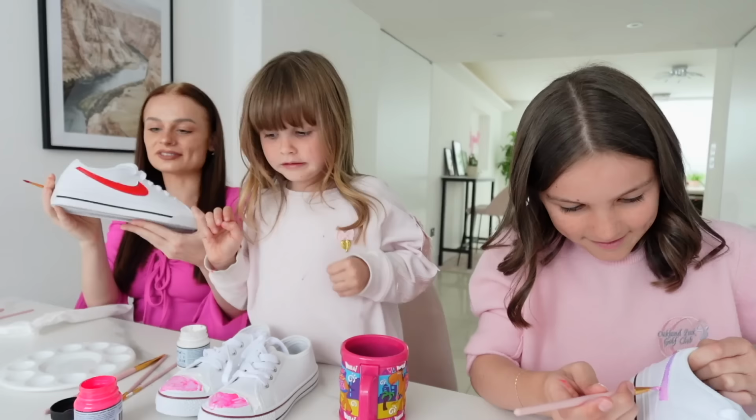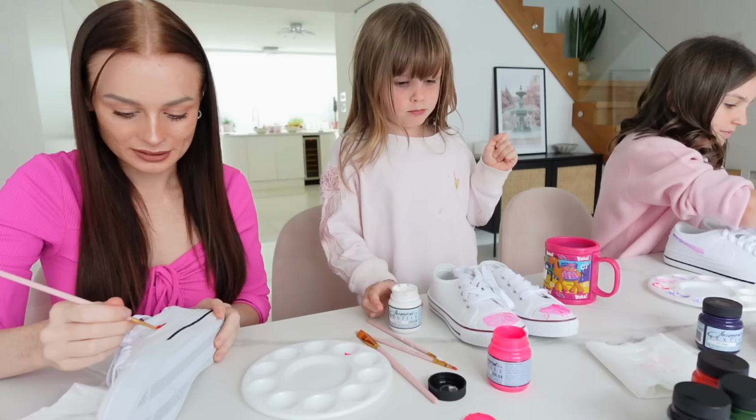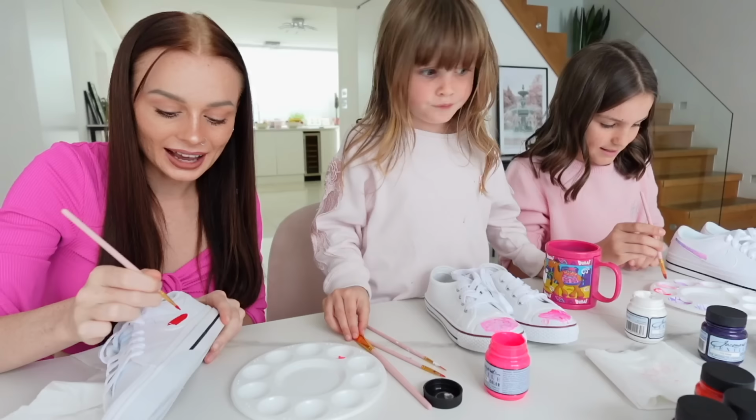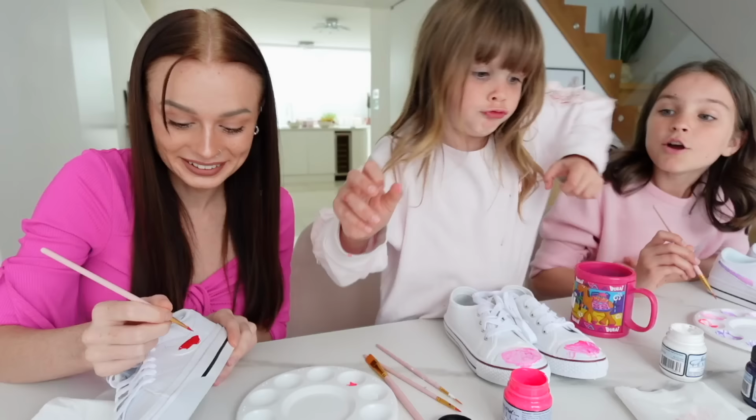Fizz fam, I've done one tick. I think I'm going to do it on this shoe now. It's very bold and red. Which color should I use next? I'm not sure. Originally, I was actually planning to do it pink, and I didn't really have much of a plan beyond that. But now I'm doing red, so I don't know what I'm going to do for the rest of the shoe. You guys have strawberries, Mia.